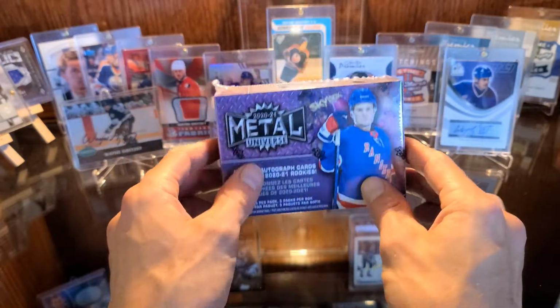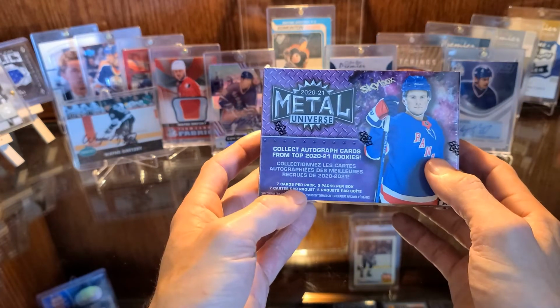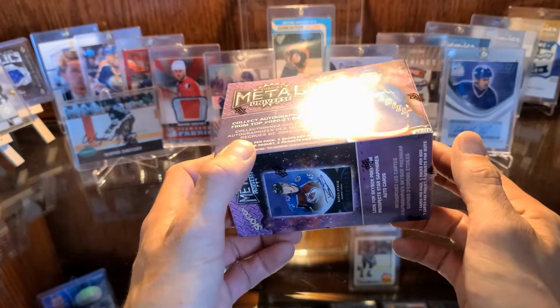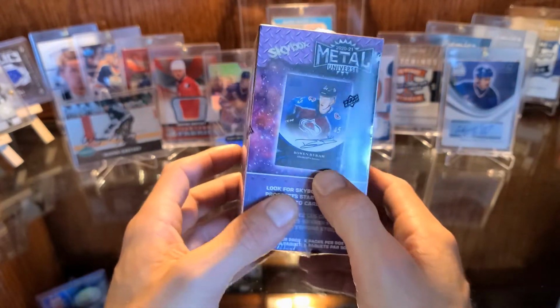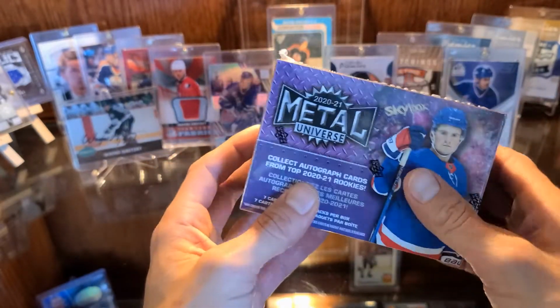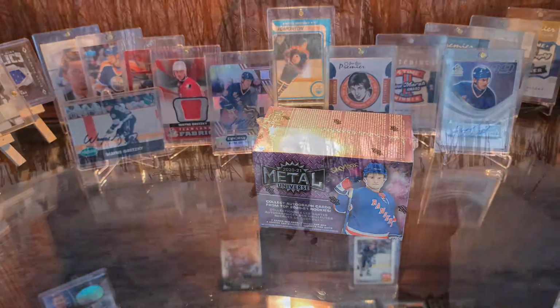So we are just going to pull this open. And this says it's got 7 cards per pack and 5 packs per box. So we're going to open it up and find out what we get. Hopefully we get a signature. Yeah, hopefully. That'd be sweet. But I think it's a little harder to pull out of these retail boxes. If you get a hobby box, you actually get 1 signature per box.